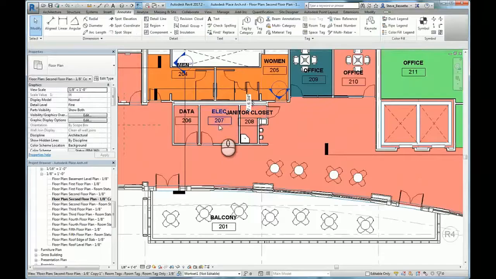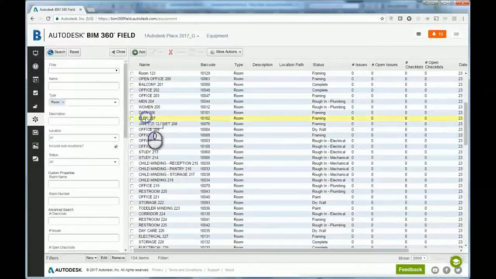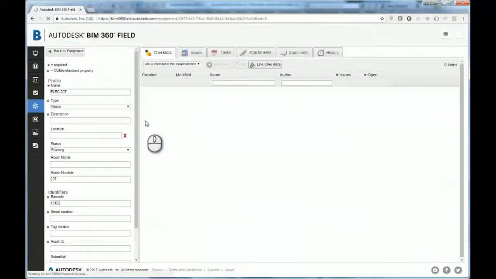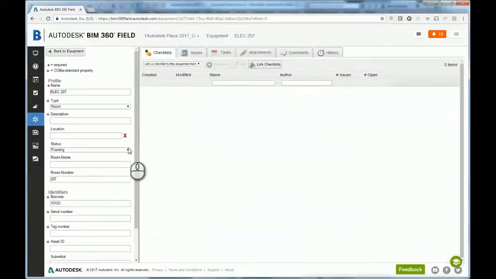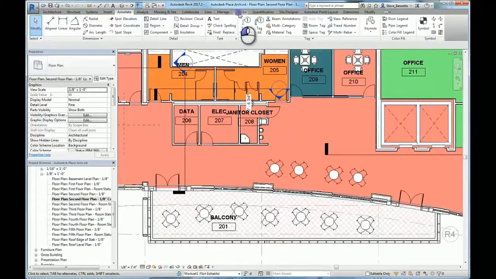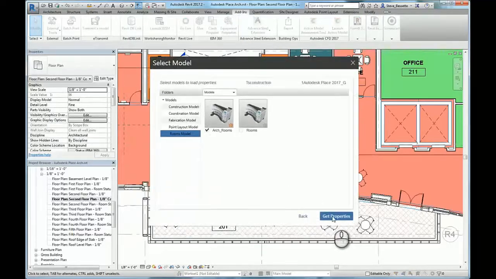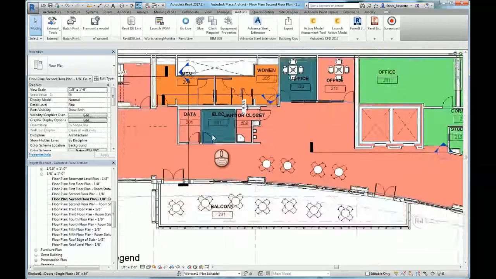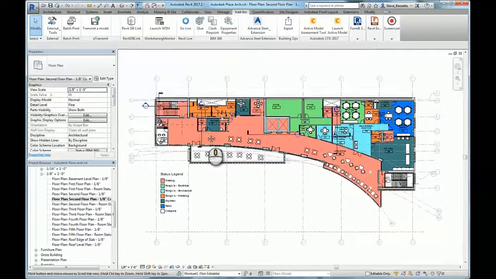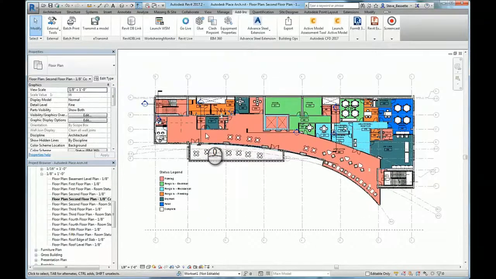Yeah. So, and this can be based off anything. So if I wanted to track number of issues, I could actually color code based upon the number of issues. Right. And the smart thing about Revit, what it does is it knows automatically what is populated in that one field. So if you look at status BIM 360, if I had installed as opposed to the number I had in there already, it would pick that up as soon as the information comes back in. Right. What we've just seen is that information is pushed very quickly. Yep. It's all living in the cloud, so it's just like that upload download thing.